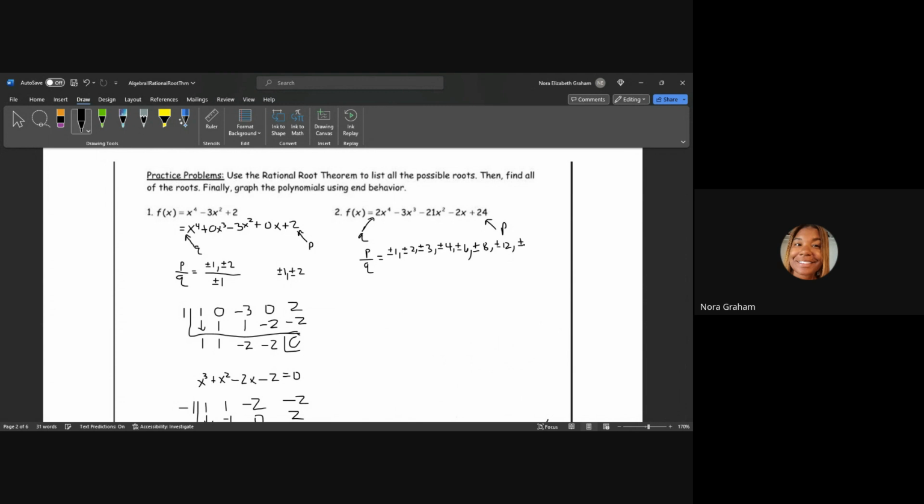Okay. And now let's do so for our Q, which is the leading coefficient of my highest exponent. Plus or minus 1 is a multiple of 2. And then plus or minus 2 is a multiple of 2. All right. And so what we do is we can list out all the possible multiples. I'm not going to take all that time listing them all out, but some of the basic ones we see are plus or minus 1.